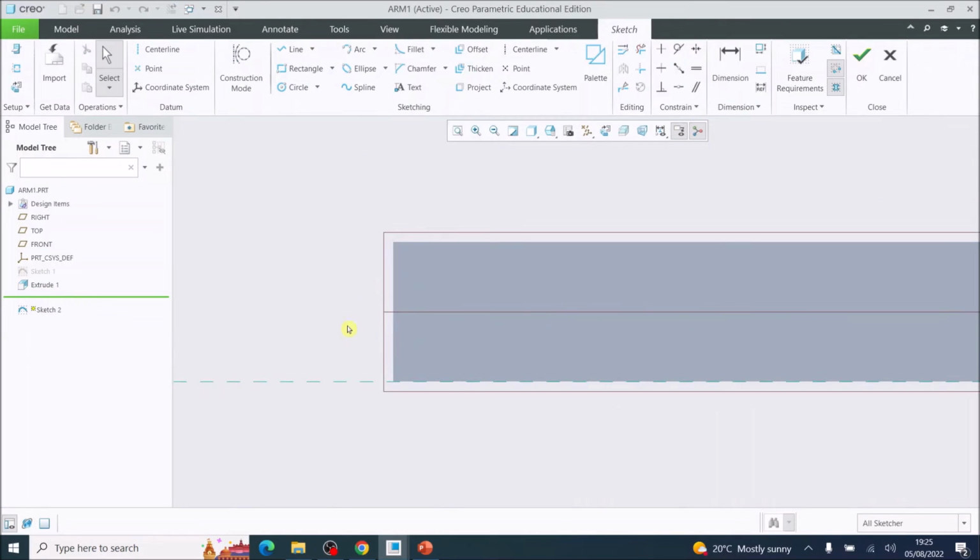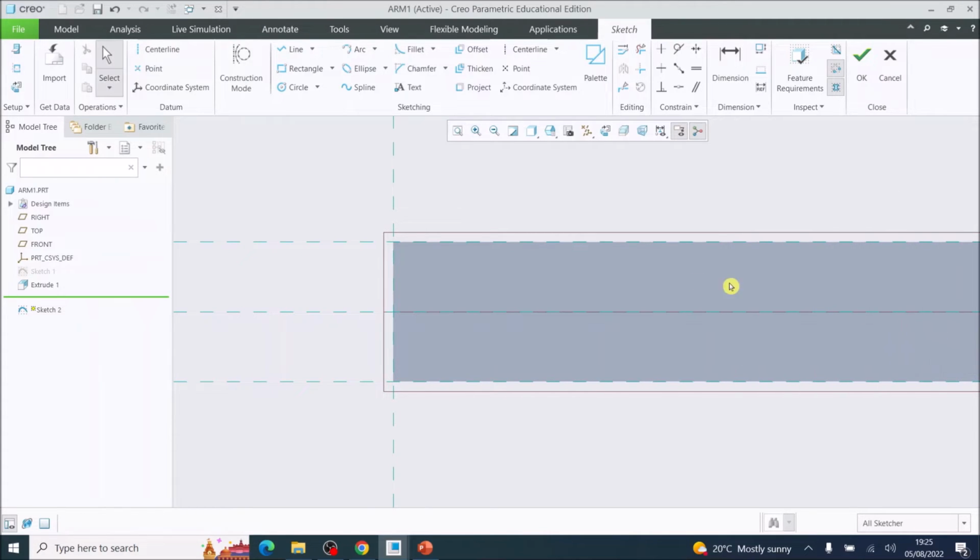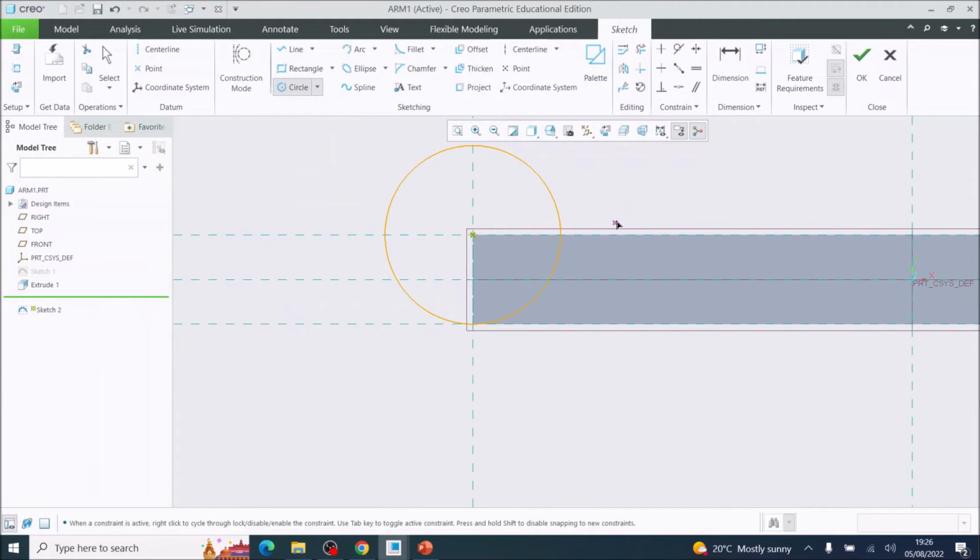I'm going to zoom into this end, and I'm going to choose the reference tool here. So I want to reference the end, I want to reference the top, and I want to reference the middle. And then I'm going to press close. And I'm going to get the circle, center and point tool. I'm going to click and drag from the top down until it touches the bottom and disconnect.